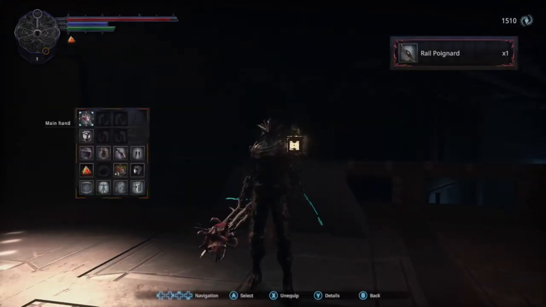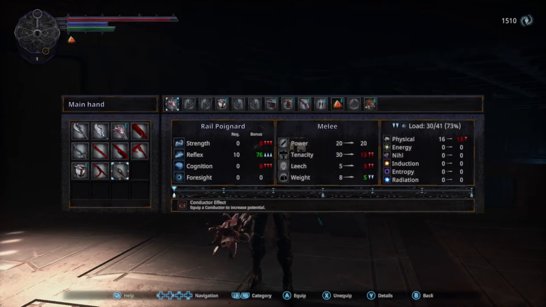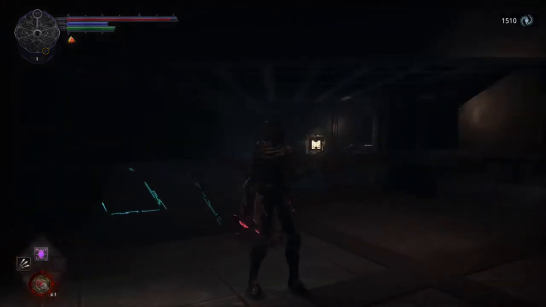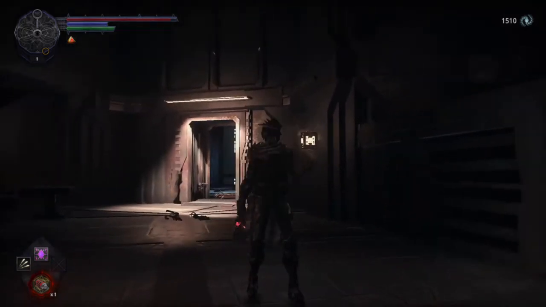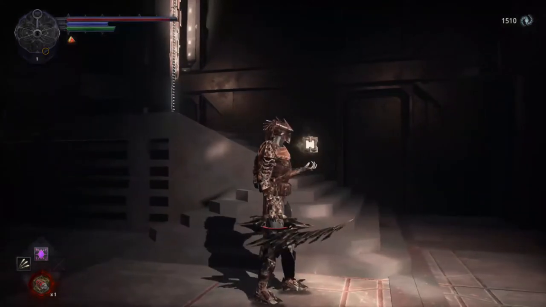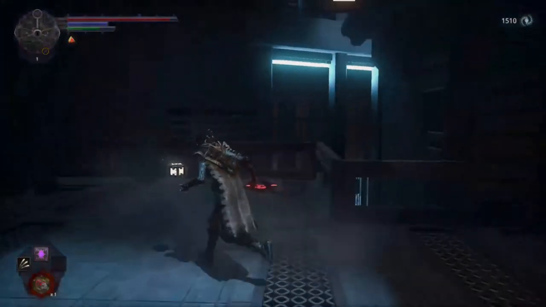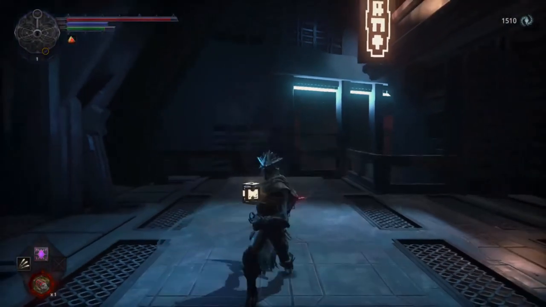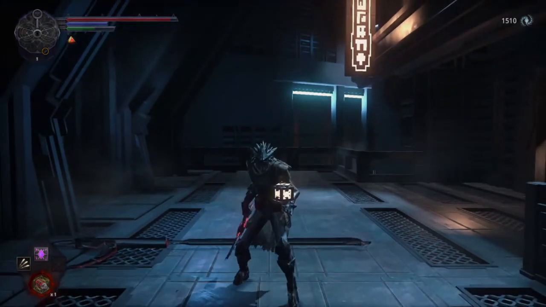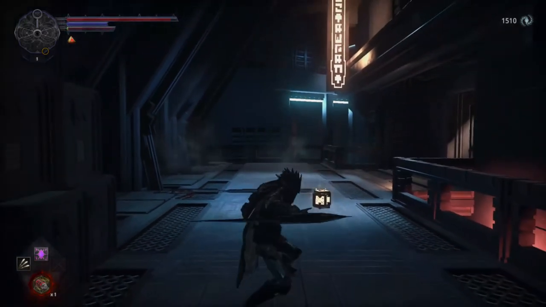The rail Poignard. I'm going to equip it real quick and show you guys what it looks like. It actually looks pretty sick. It looks like one of the cooler weapons in the game. All right, let's come out here so we've got better light. All right, these are the light attacks, kind of like a regular dagger moveset. And then this is the heavy attack.